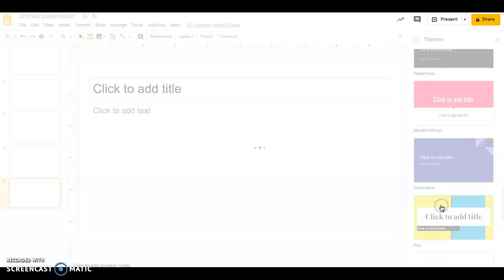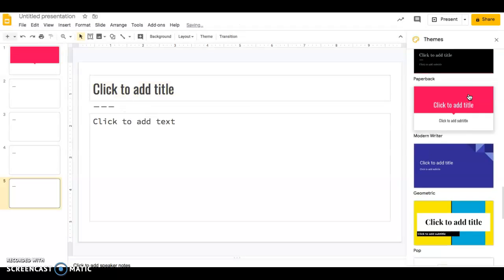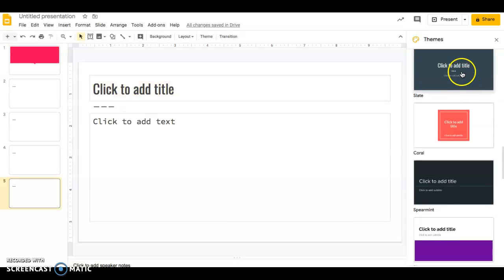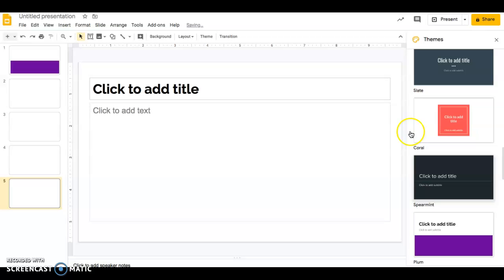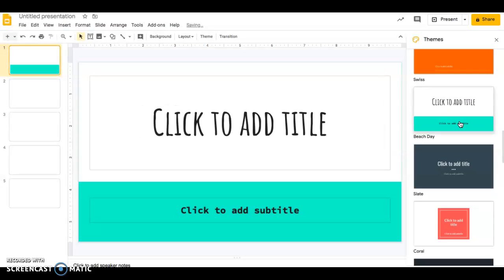But when you decide to click on a different background, you can kind of see what some of the options would be and what the pictures are going to look like, or the back of your slides are going to look like. So the first thing I want you to do is pick what do you want for your theme on your presentation.